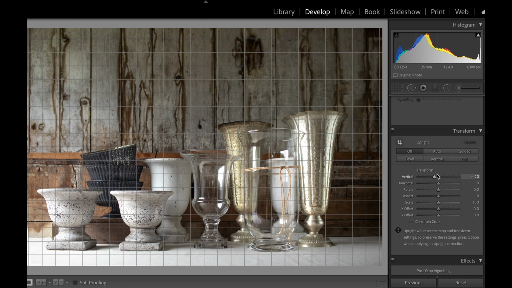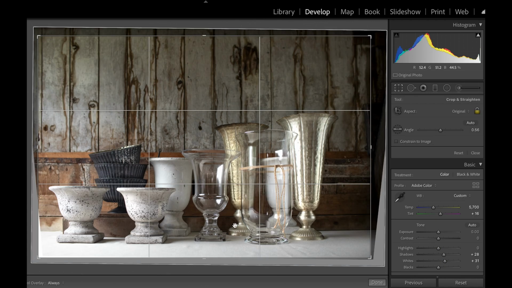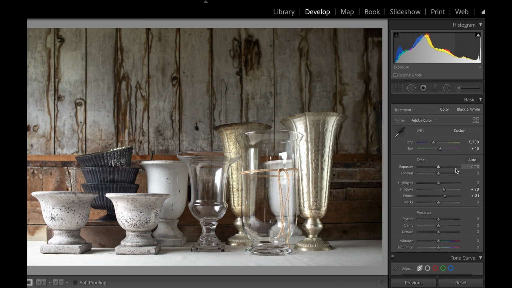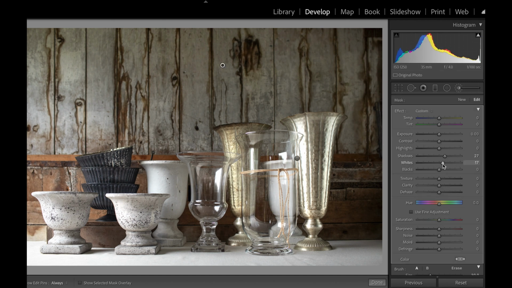Now, when I do this, you can notice on the side here, there's some white because there's no information there in the image. So I'm just going to change the crop, make sure all the information is there. And then now that makes more sense to me. That makes more sense to the eye. And then I'm going to use the brush tool up here, and I'm just going to brighten that up a little bit. We wanted maybe some contrast too, and some texture. Make it a little bit brighter, a little bit more balanced.